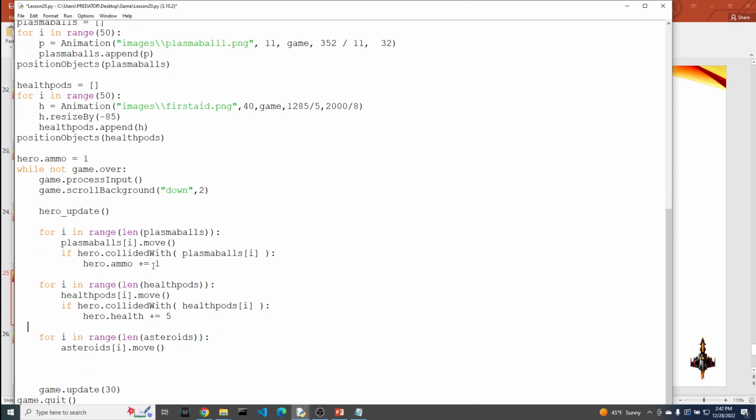All right, so this is great. We're increasing our ammo, we're increasing our health, but we've got to give our player some feedback in order for them to see how much they have. So we're going to use draw text, and let's draw the hero's health first, at 10, 10. Nothing too special. And let's also draw the hero's ammo, which is that new variable we just created, at 10, 30. So there's a little separation there.